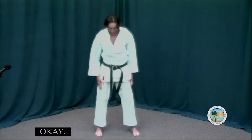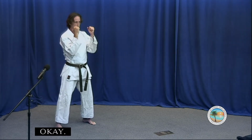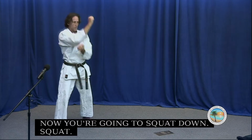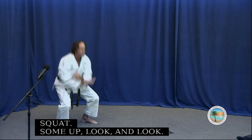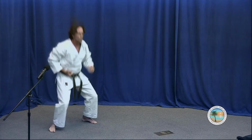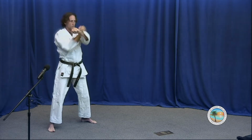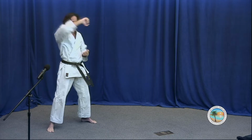Now you're going to squat down and do upper blocks when you come up. So squat, come up, block, and block. Ichi, ni, san, shi, go, roku, shichi, hachi, ku, ju.